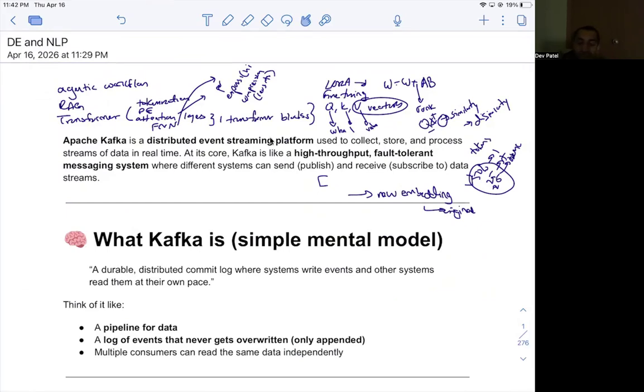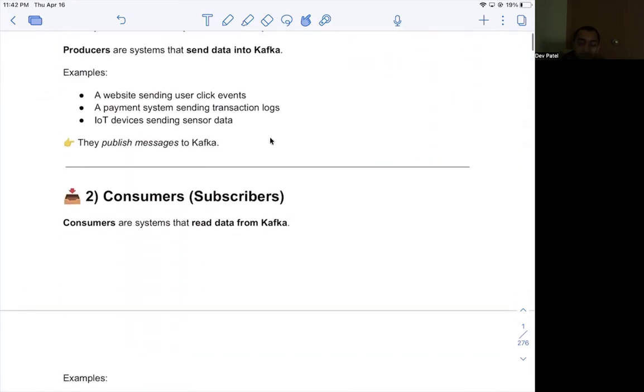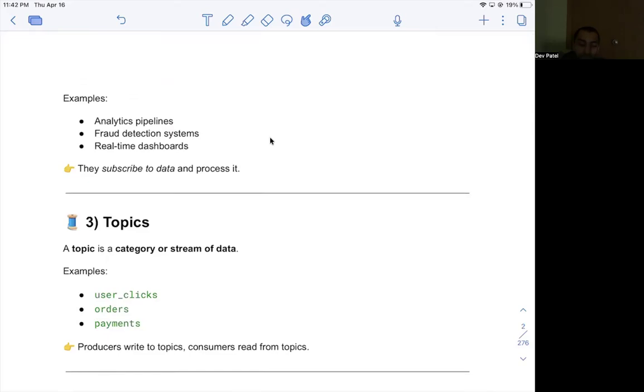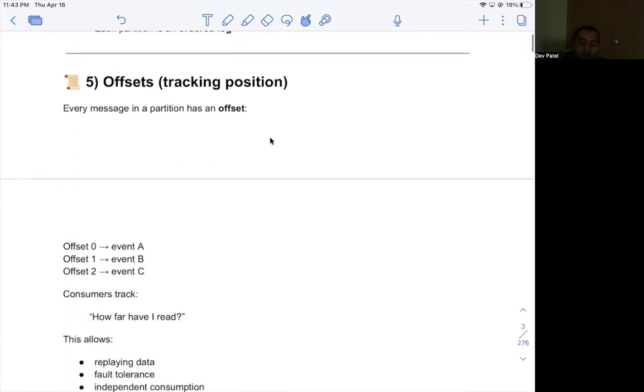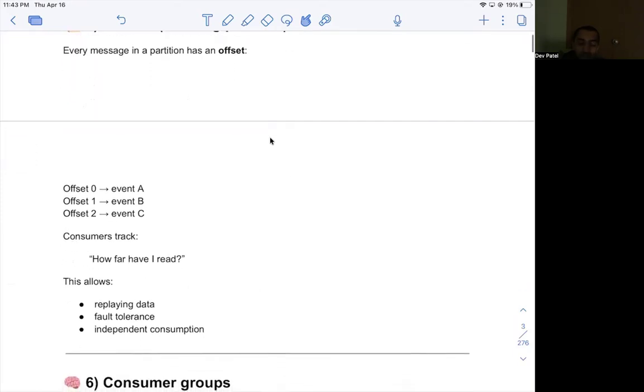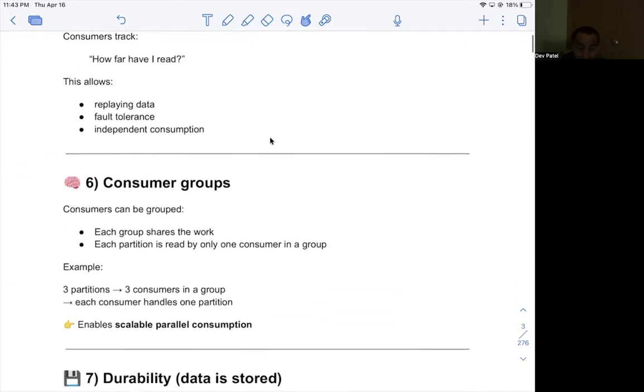Kafka, we know, is like a conveyor belt. You can publish to a certain topic, and then you can subscribe to a certain topic. Producers, or publishers, send data into Kafka. Consumers are the ones collecting data from each of those topics. Partitions: each topic is split into partitions. We have worker nodes at each partition. Offsets refer to how far I have actually read. The analogy is a conveyor belt: you want to see how far you have actually read, so that next time you can pick up exactly where you left off.